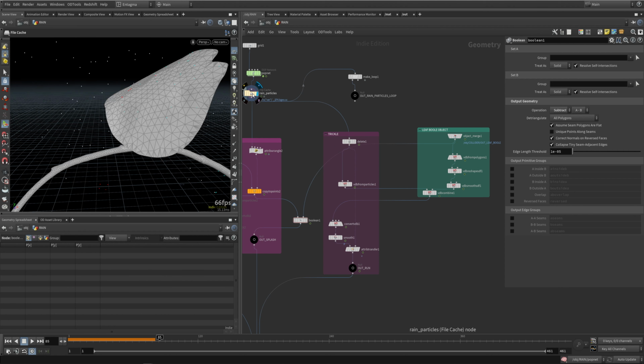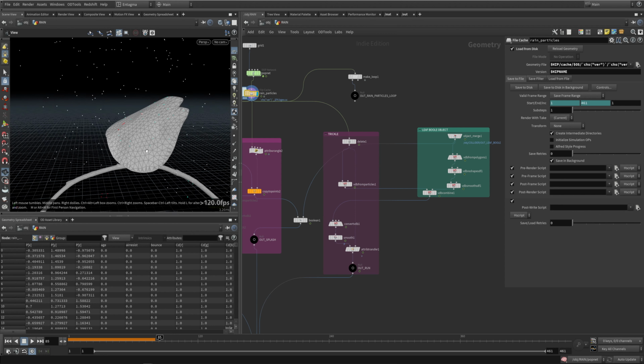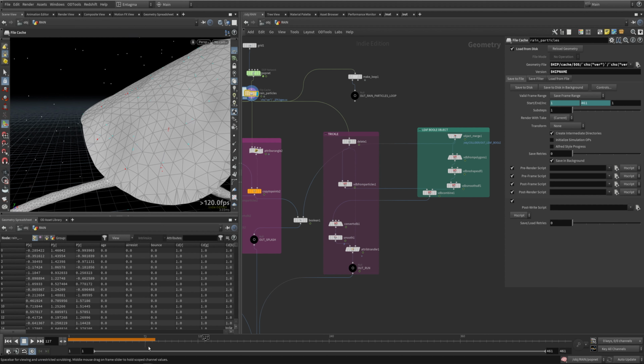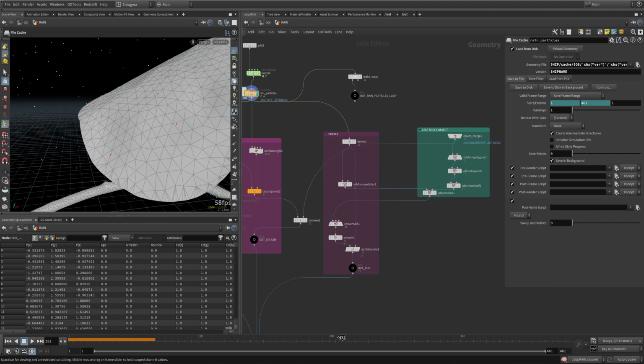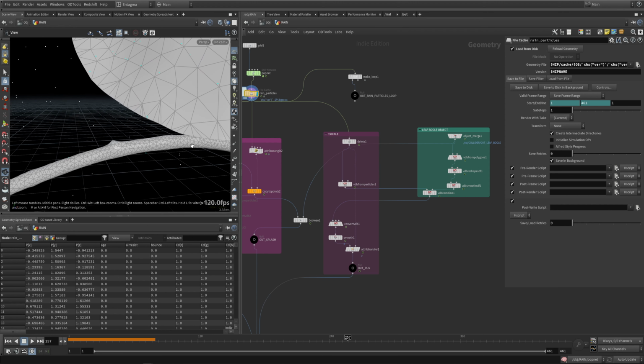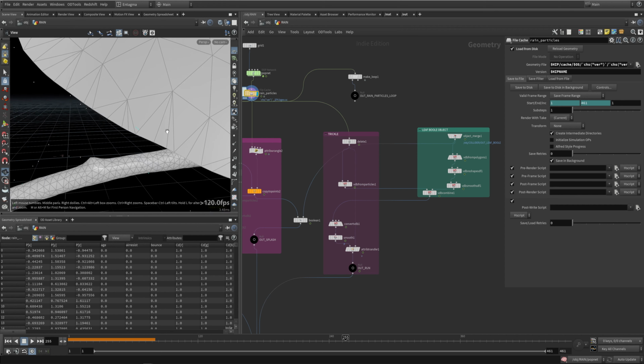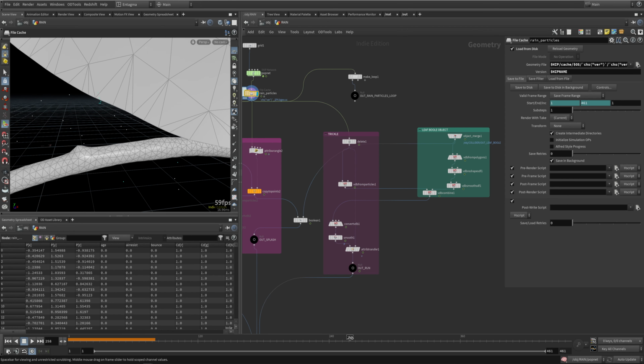And then again, the third and final one was these rain particles are falling down, and now I'm looking at the blue ones. The blue ones sort of stick, and they sort of slide, and then over time they'll stick, and then they'll fall off the edge. I'm just looking at right here. So they just fall off the edge.